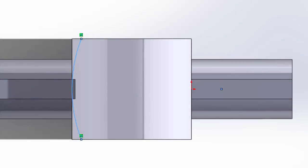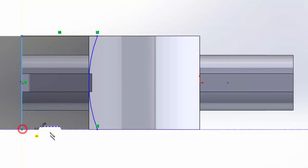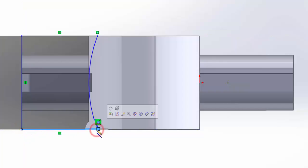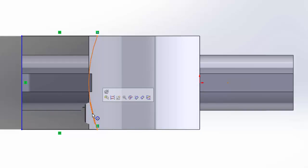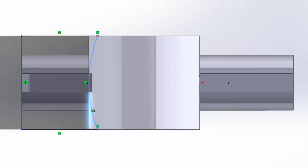Okay, then I'm going to use a line coming up from here. There we go. And notice I can roll over here and then it'll start guiding me to that spot. Okay, hit escape. Escape again. I don't need to draw any more lines. I'm going to click on that, hold the control key, hit this, make them tangent.